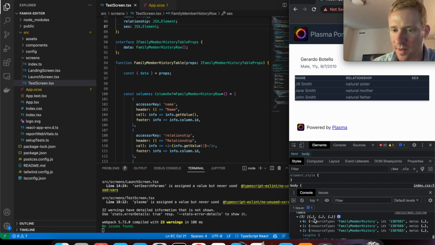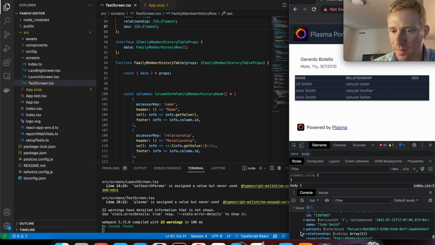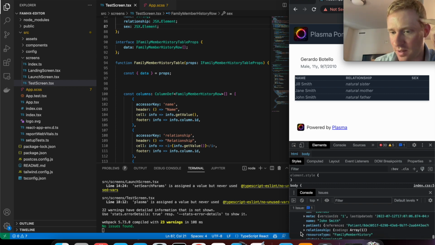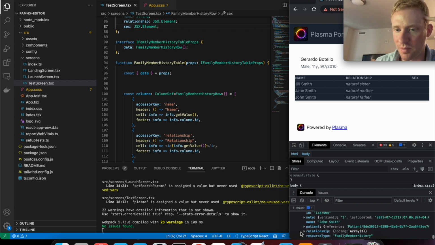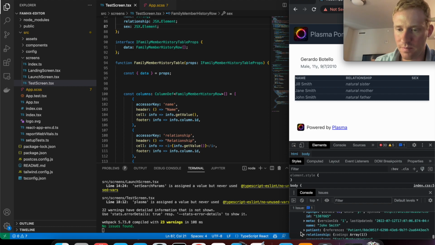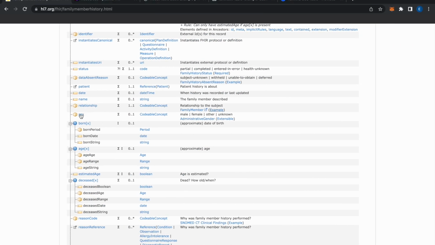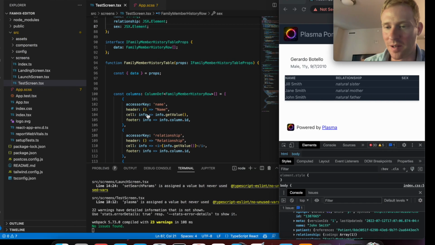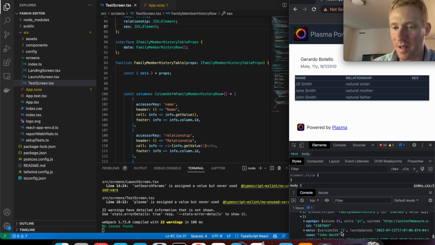It's not showing, so I'm going to take a look here. And actually, they do not have a sex for some reason. Interesting. Okay, I thought I gave them a sex when I created them a few minutes ago, but maybe I did it wrong or something.